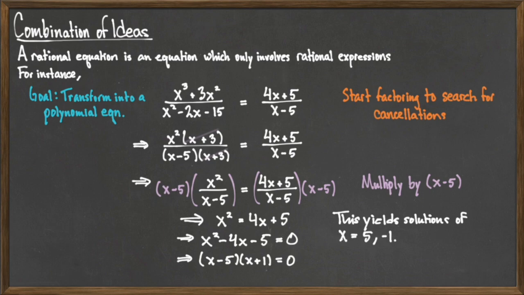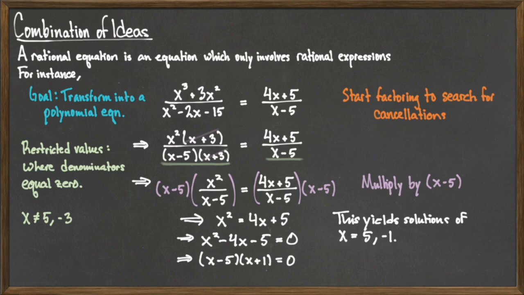So, by simplifying our rational expression and then multiplying both sides by the present denominators so that we can get a quadratic equation is what allows us to solve for x. However, there's one more thing we've got to pay attention to. Rational expressions yield restricted values. This means I need to look at every factor that is or was in the denominator at some point. When I do that, I'll see that I have restricted values of 5 and negative 3.